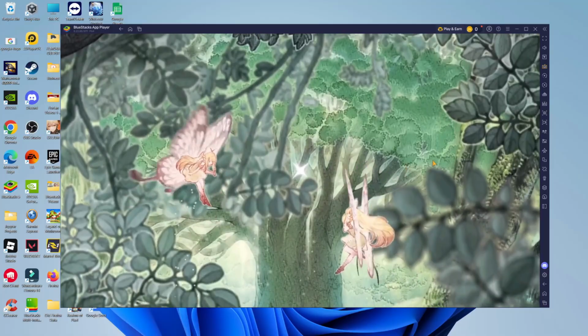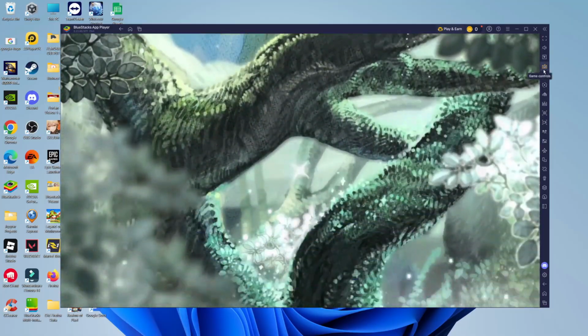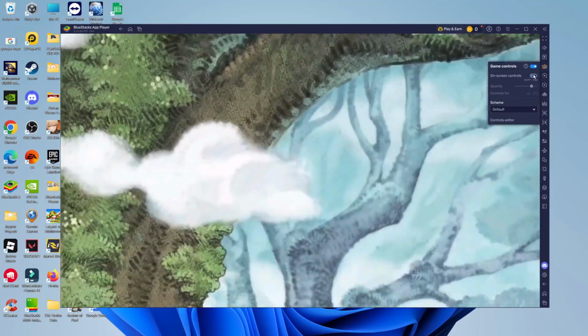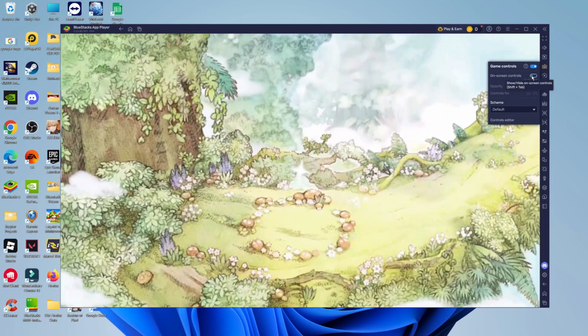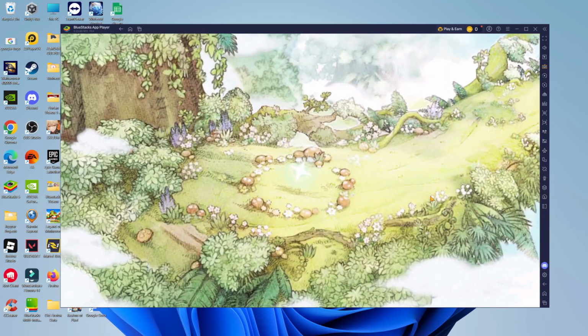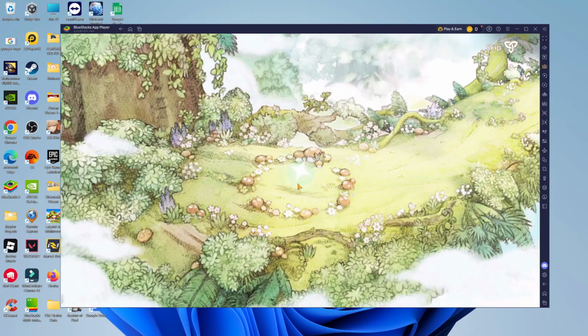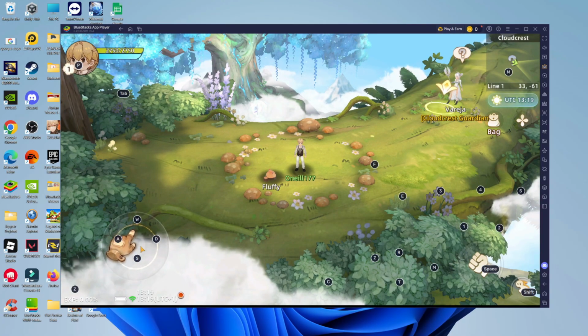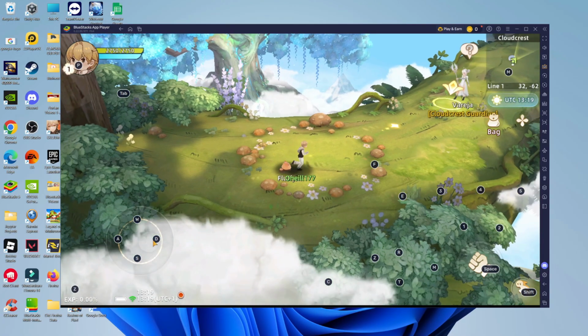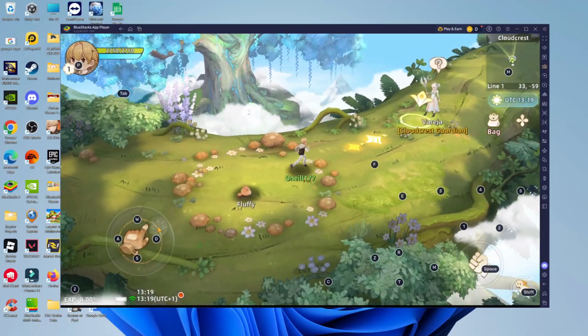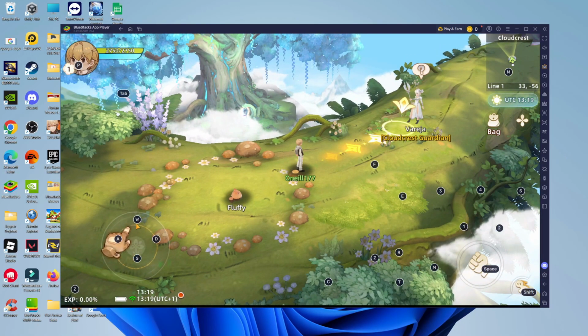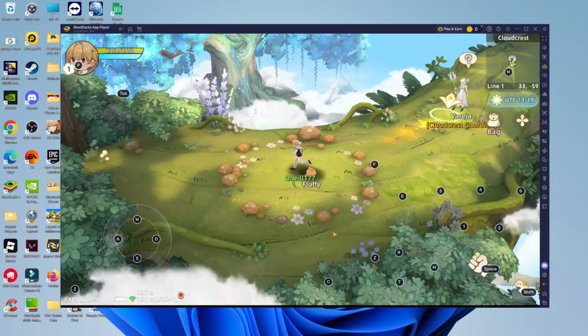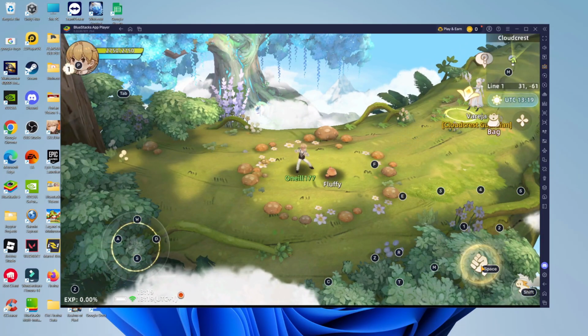So BlueStacks, as mentioned, you can have controller support on some games. To find out if it's got controller support, just come up to the keyboard icon on the right hand side. You can actually click this and there's a button for on-screen control. So if you turn this on, you can see what the different on-screen controls are for when you're actually playing the game. So as you can see, we've got our controller down here, our joystick, so we can hold down the left mouse button to move, or you've got your default keys, WASD, to move about. Then we got our space bar down here. So if we press space, of course, that's our attack button.